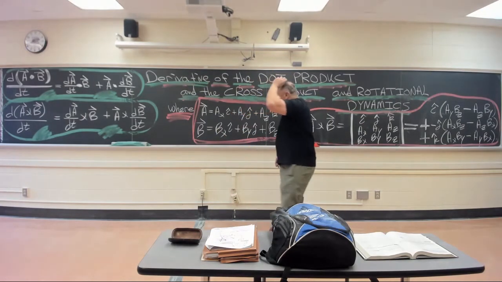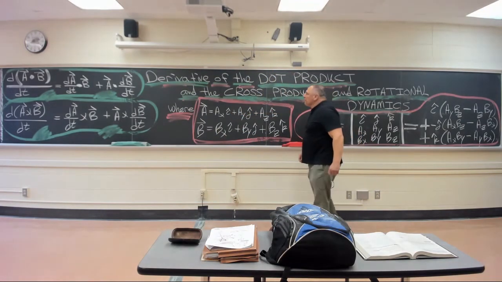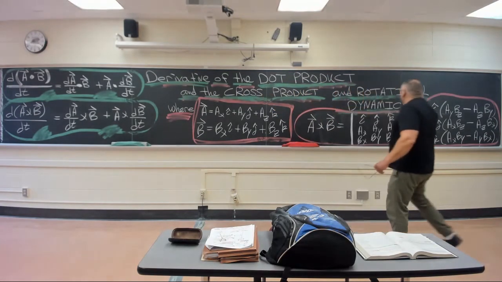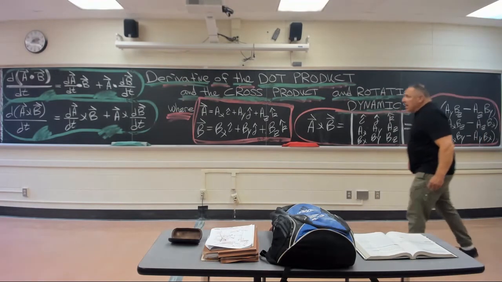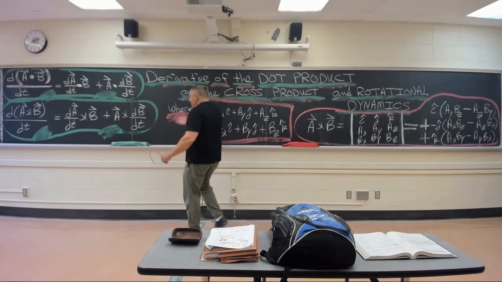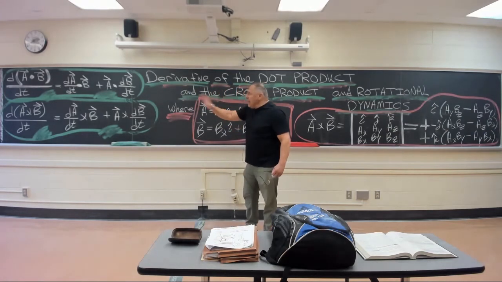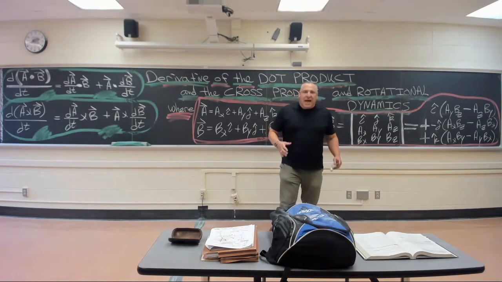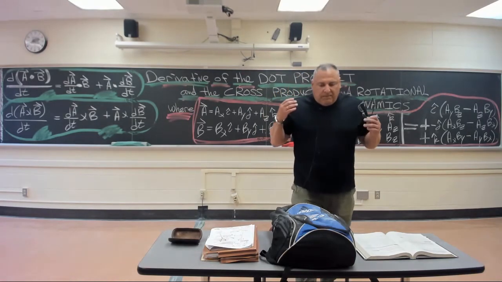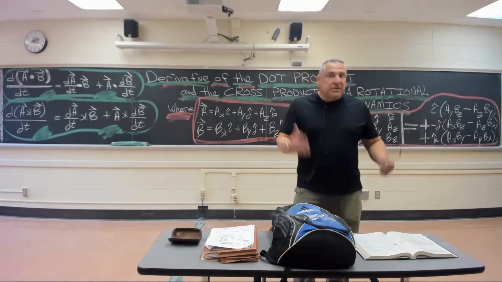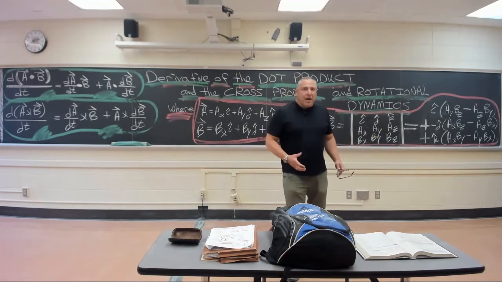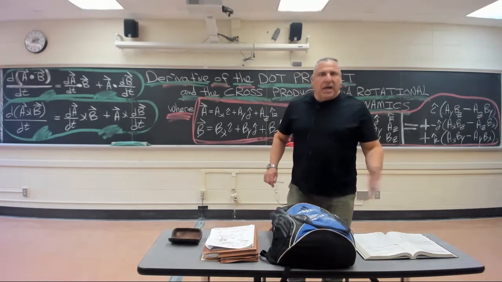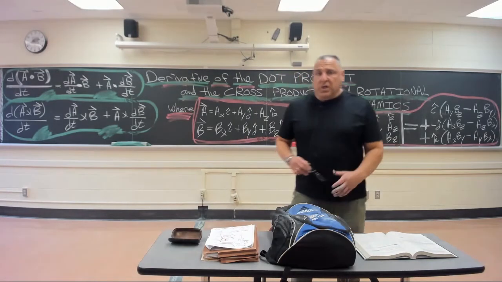Well, what's going on here, guys? What do we want to look at? We are looking at the derivative of the dot product and the cross product and rotational dynamics. The derivative of the dot product, where the vectors under consideration are A vector and B vector. Well, what are A vector and B vector? We've gone into that in other films in relatively substantial detail, where I've talked about the dot product, where I've talked about the cross product, and that's at your disposal to look at whenever you choose to look at it, if you choose to look at it.